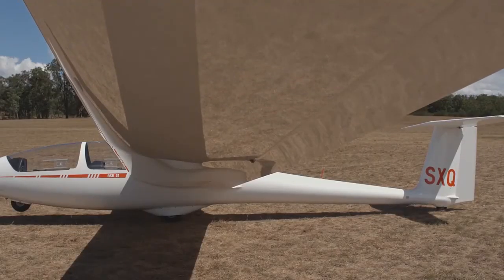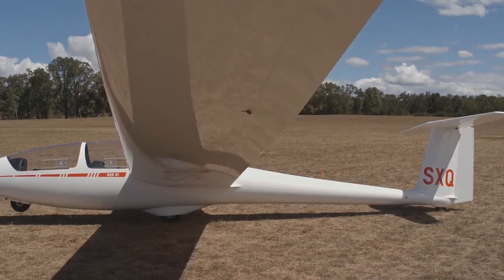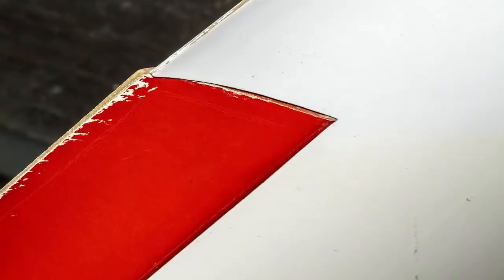Damage can be easily spotted by looking at the way the light reflects off the wing surface when looking at a shallow angle. There may be scrapes and minor impact damage on the bottom surface near the tip, as this often touches the ground. Mild damage to the bottom of the aileron can be found. Mostly this isn't an issue, but if you have any doubts, ask somebody with more experience to check it out.